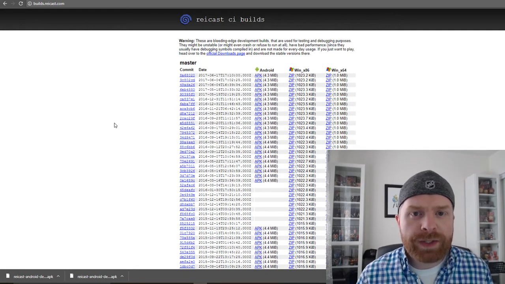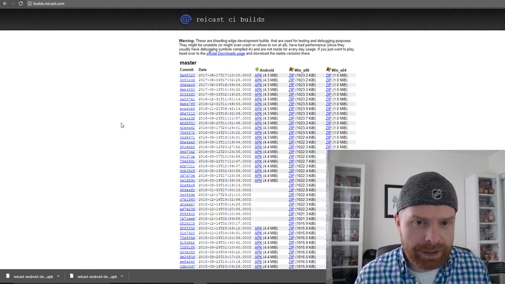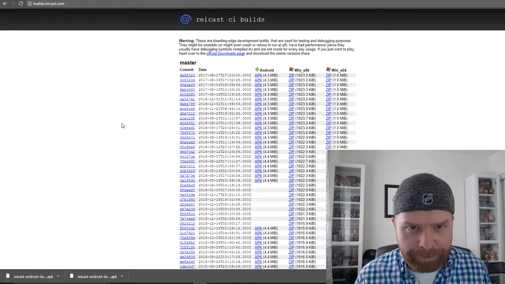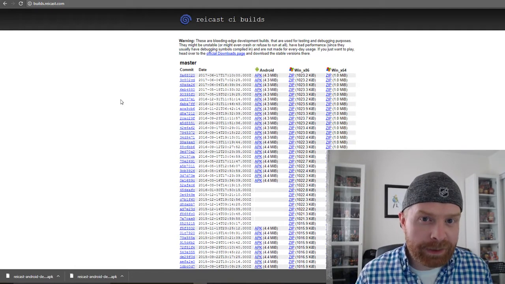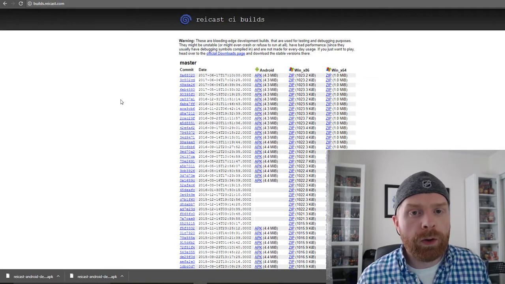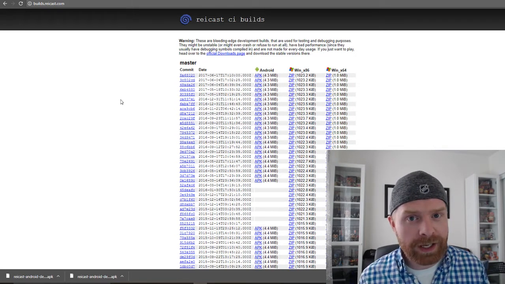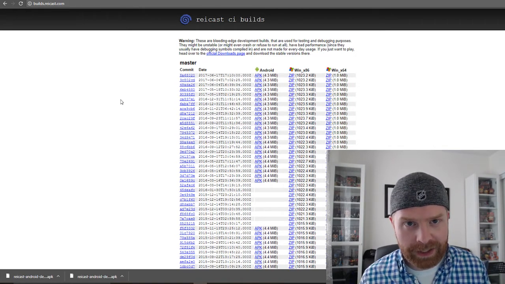All right, so once you've downloaded your APK, put it on your phone, run it from your phone, and install it. Once it's on your phone, open it up, and you'll be able to select where the BIOS file is, if you need a BIOS file, or where your game folder is located on your phone. Remember, you will need to transfer the games onto the phone, and you will also, in most cases, need a BIOS file from a Sega Dreamcast.